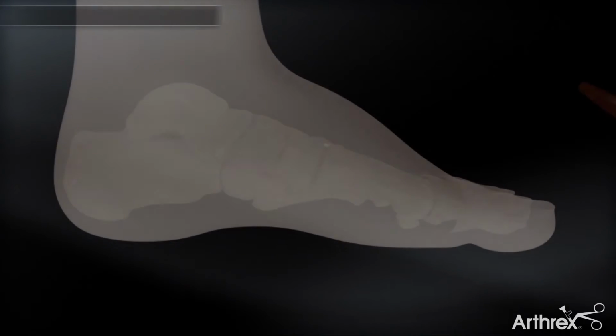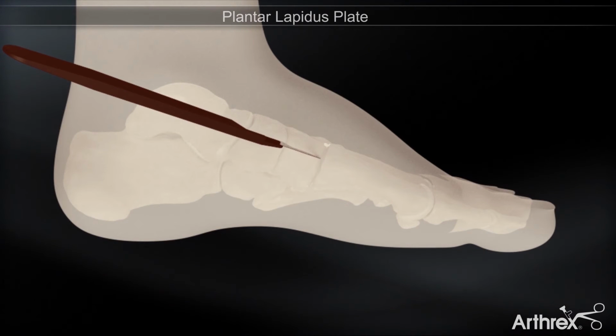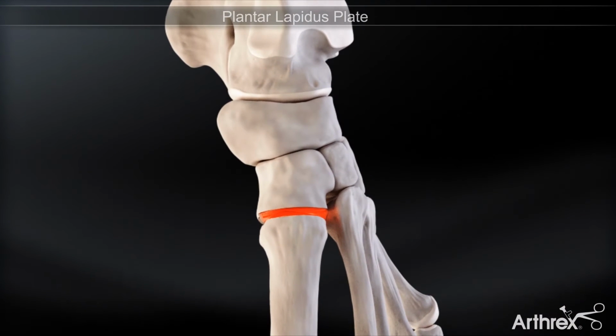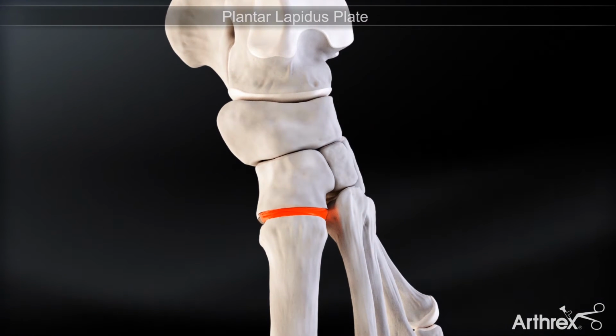Arthrex presents an arthrodesis of the first tarsometatarsal joint using the Arthrex Plantar Lapidus Plate. An incision is made at the medial aspect of the first tarsometatarsal articulation, being careful to avoid vital neurovascular structures. In addition, the tibialis anterior tendon should be identified and protected.